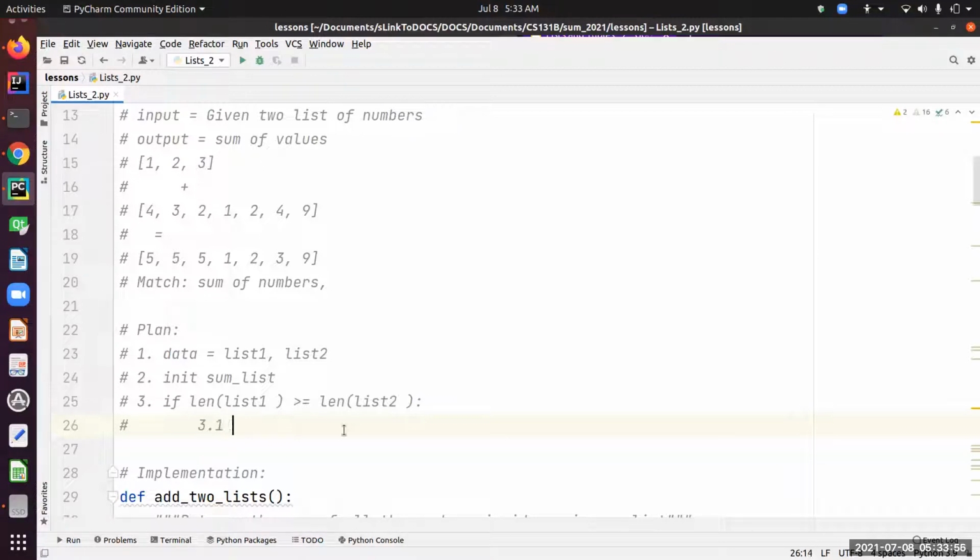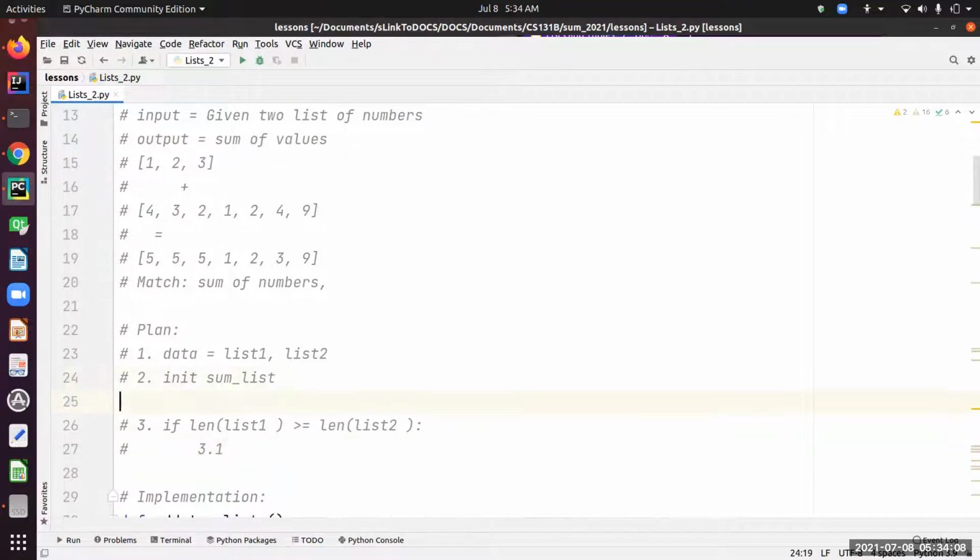Okay. And we need to create a new list and then make it equal to that, right? So I'm going to add one more over here, say shortest equals this, and short equals this too.